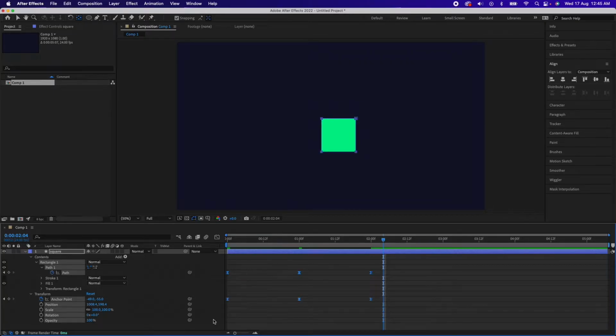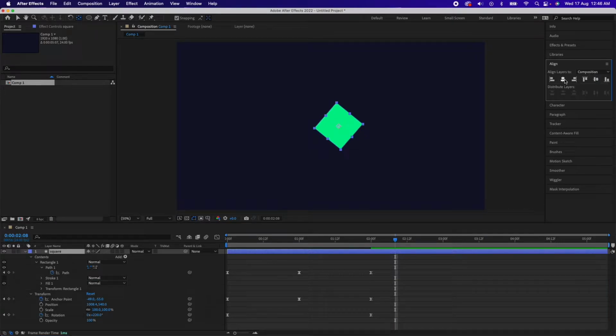Now we'll just easy ease them. You can do that by selecting all the keyframes and pressing F9 on a keyboard. Now you see this is easy eased. It's a lot smoother now. Now we'll work on the jump animation and how to make it rotate, right? So we'll also add the rotate keyframe over here as well. So in this same layer, you go to rotation in the first keyframe and make it 0. Go to the last keyframe we have made, and maybe put the rotation to 220 degrees, and we'll also ease this. Now we'll see it rotates back. This also looks great, doesn't it? We'll just center align it.